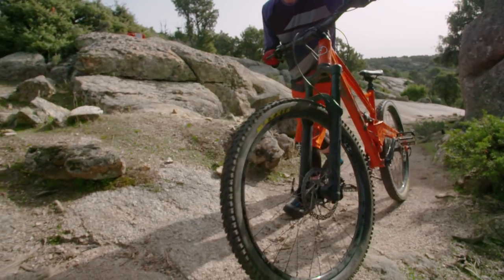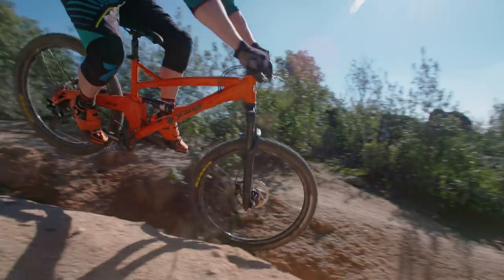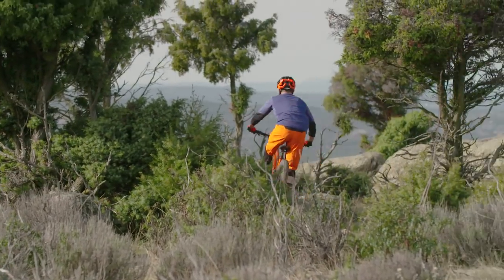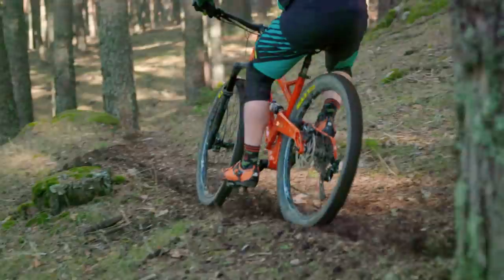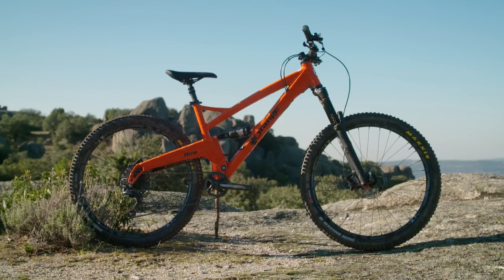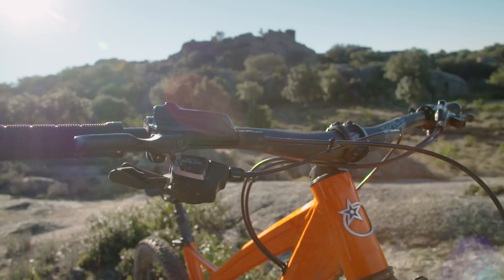There's 140mm of travel at the back and 150mm up front, there's plenty of mud room and it's a real simple design which can take the worst of the British weather. Being UK built, Orange don't always offer the best value for money, but for trail bike of the year this year we've gone for the 5S, which is their base model. The bike in our test came in at £3,130 with a few little upgrades done on Orange's own website. The base model 5S starts at £2,800 but doesn't come with a dropper seat post and has relatively narrow wheels, so we added a dropper and slightly wider wheels.